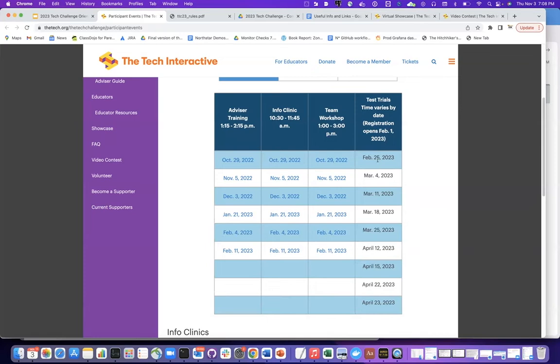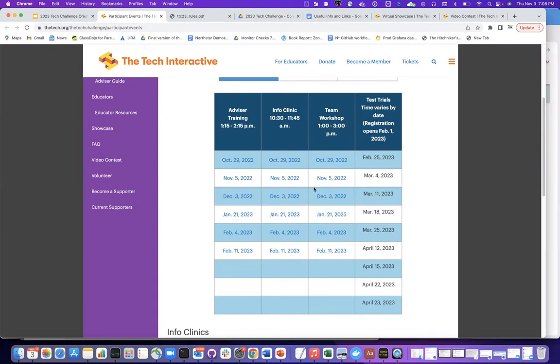I would suggest having them attend at least 2 or 3 of these test trials if possible. It's really useful because you'll get feedback from real judges who will be participating in the final showcase. So this is a great opportunity for your team to present what they've built up to that point and get some feedback from the judges.